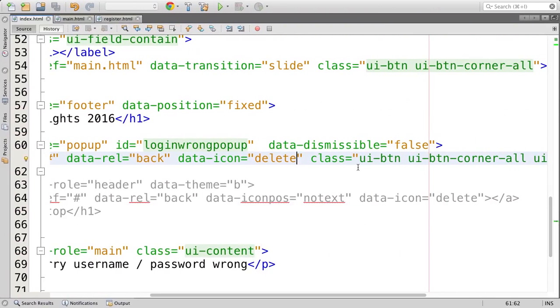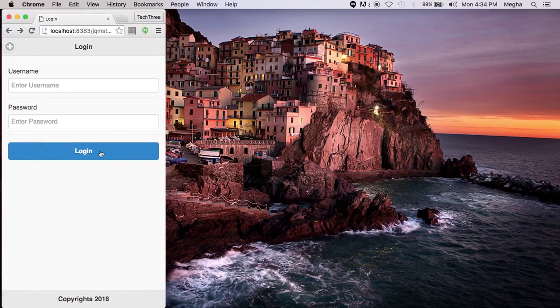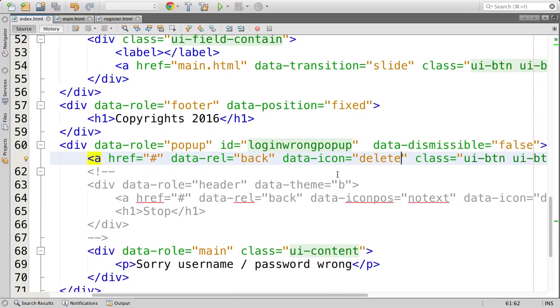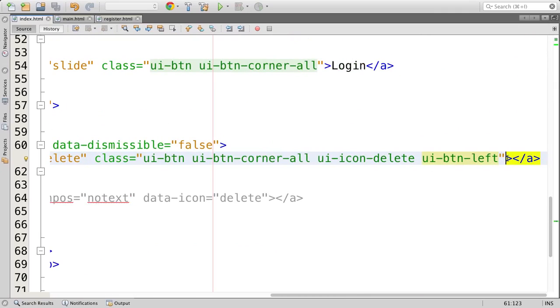Which one? Data theme B is to give a contrast color. That's nothing to do with that, because I'm just removing. No, icon itself will put a background picture, so we really don't need to give a background for that. But if you're wishing, let me try that.